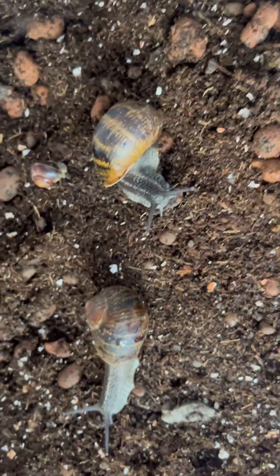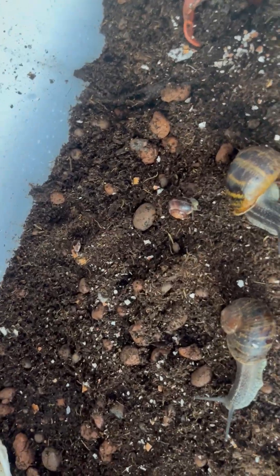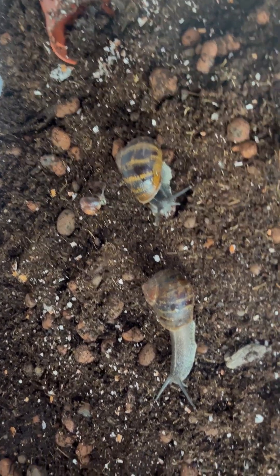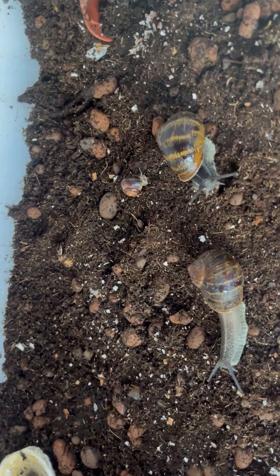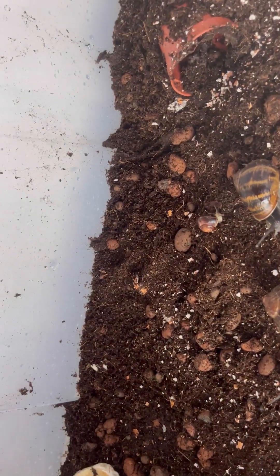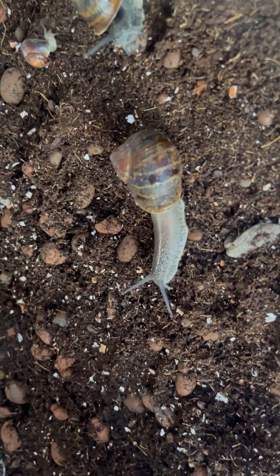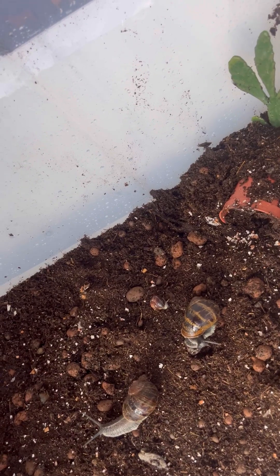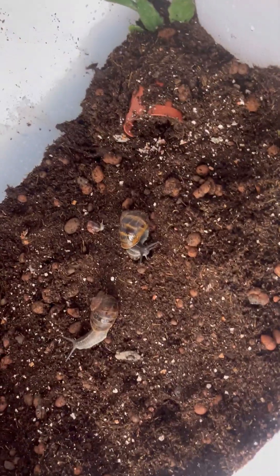This is Logan the snail. They're hermaphrodites, so they could be any gender. In my other tank — which is really small — one of them was inside the substrate, probably somewhere like here, and was just chilling. I picked it out and found a whole trail of eggs just hanging down — it was pregnant.